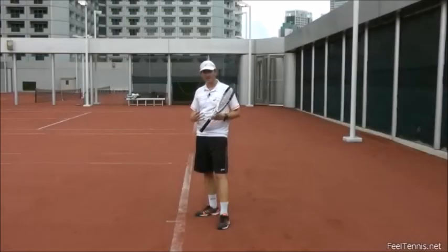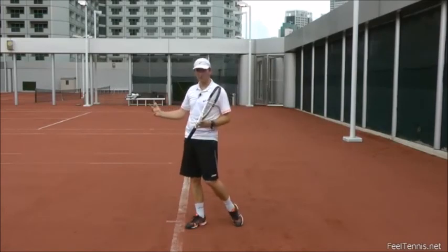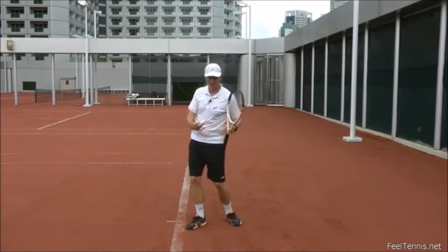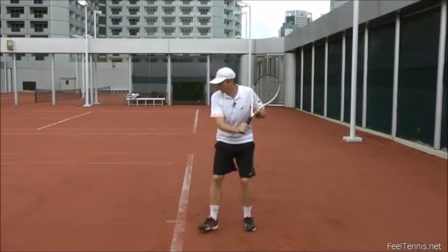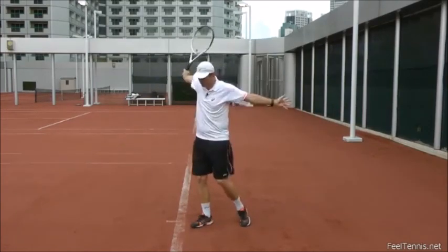Can we apply engaging your body to the one-handed backhand? Yes, we can. One-handed backhand doesn't have much rotation, but we can still bring our attention more to the core and try and generate energy from here rather than just from our shoulder. So here's an example of not doing that. So I'm just hitting from my shoulder.